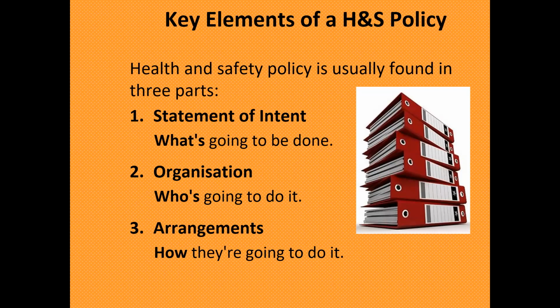Organization: who is going to do it, the allocation of roles and responsibilities. How it is to be done comes in the arrangements section: how they are going to do it, who will do it, what the required resources are, who will provide the resources. All these things come in the arrangements section. We have discussed it 3-4 times today. Statement of intent: purpose, aim, objective. Organization: who is going to do it, like the set of employees, top managers, senior managers, directors, legal team, HSE representative, and then arrangements: how they are going to do it.